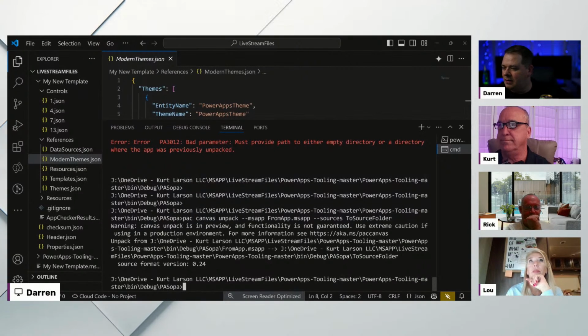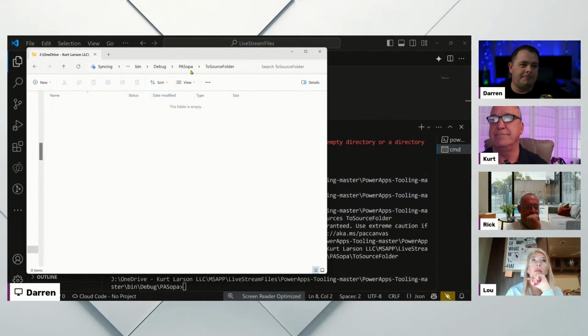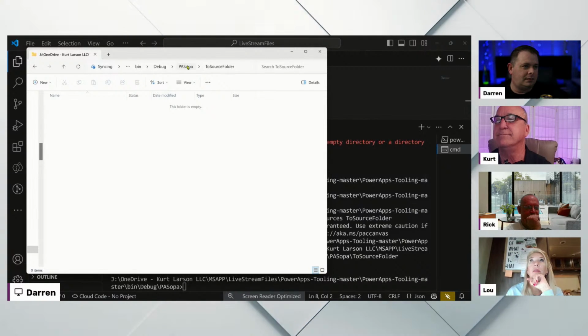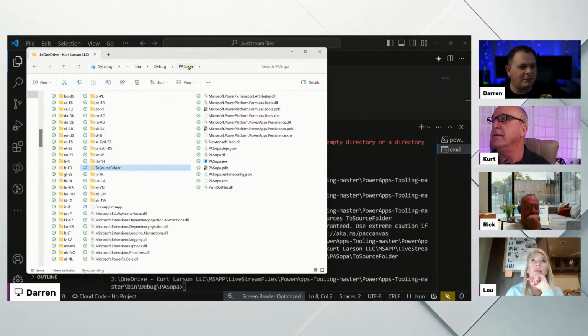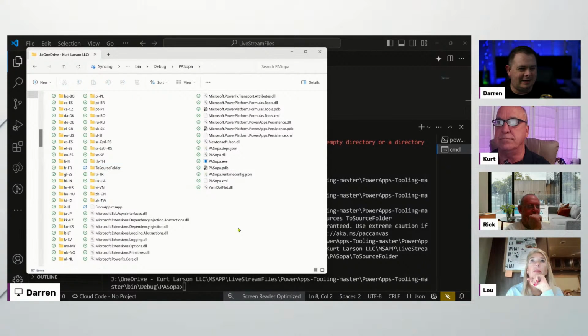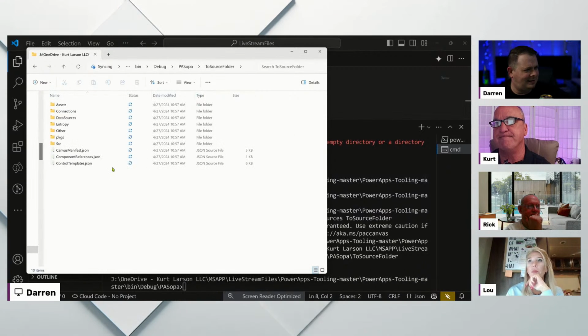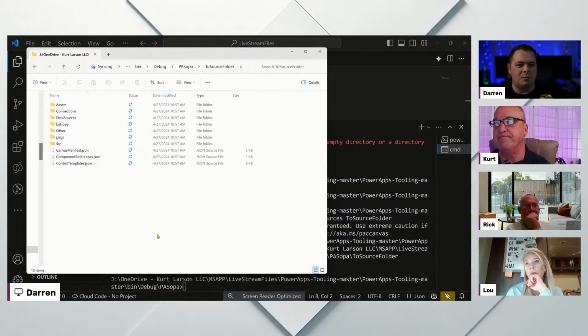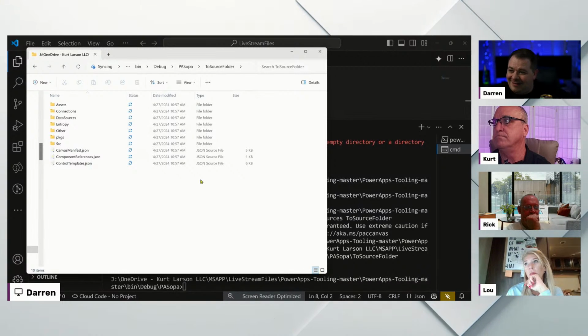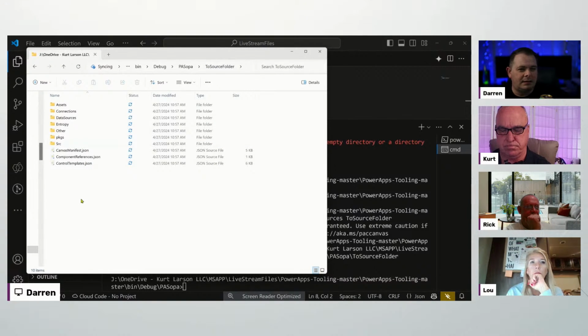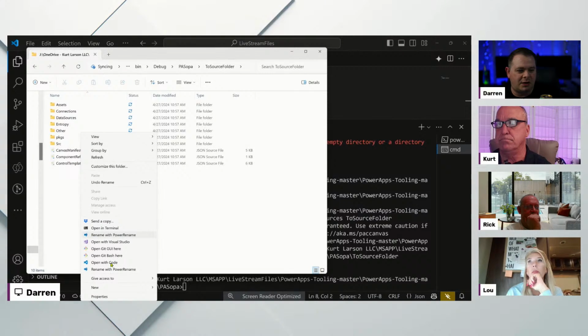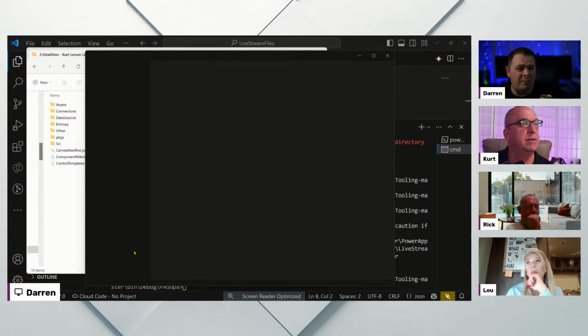Let's go into the Windows Explorer here. And I don't see the files there. So I'll go up one level. It actually did create it. It just took a moment to refresh. Okay, so before we open this, actually, I'm going to see if I can get 2 instances of VS Code. That would be nice. So I can show you a comparison between these two.